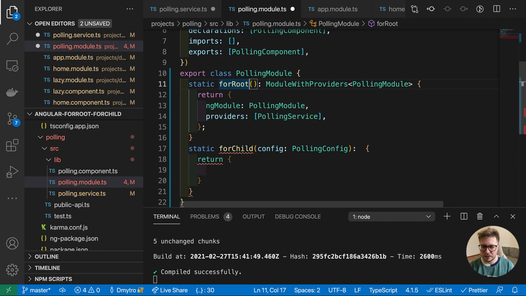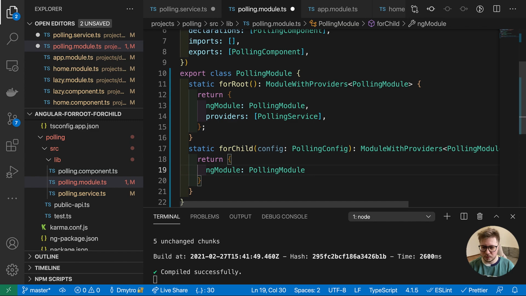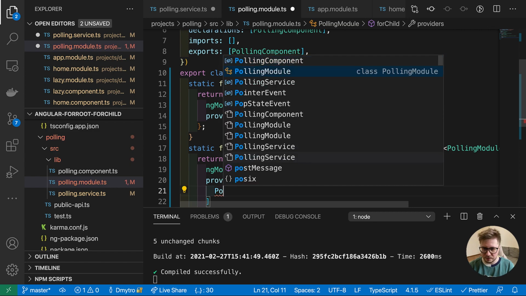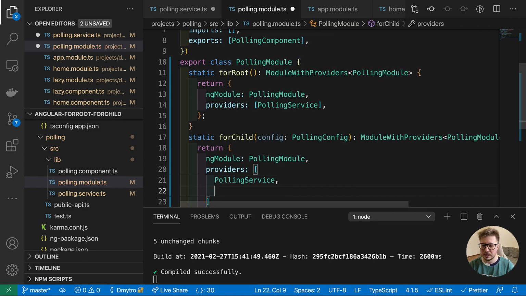So I will copy it from here because it's the same type, right? So that's what we have, and here inside we need ngModule, PollingModule, and then providers, and we have to provide also PollingService, because we want to have a separate instance for the lazy loaded module, right?